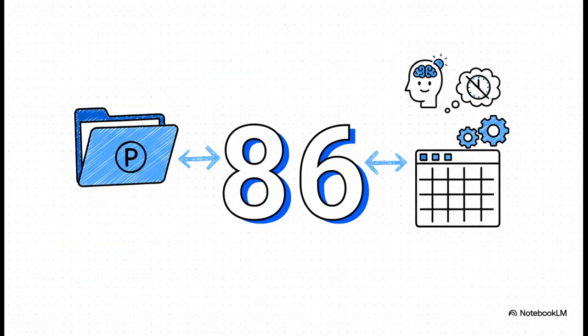Let's just put a fine point on it. 86 minutes. That's how much time was saved on a single routine task. Just imagine what you could do with an extra 86 minutes. Now, multiply that by every single time you have to do an update like this. The savings just compound like crazy.